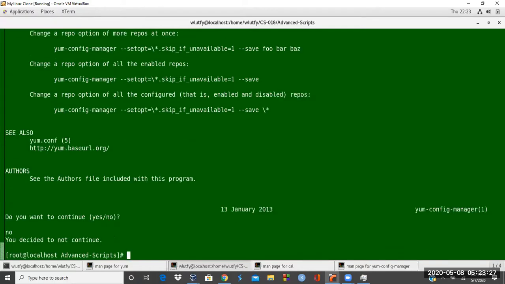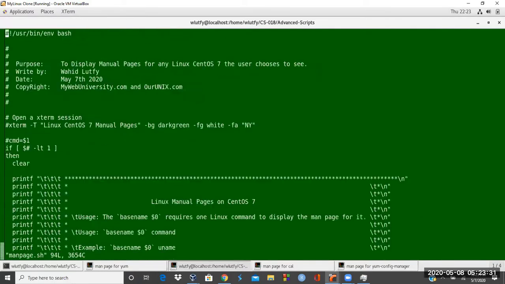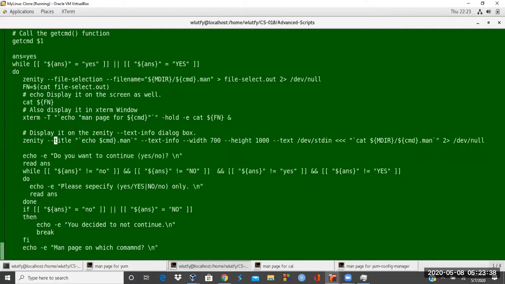No. And vi man page.sh, and let's go to the --title, and right here I have an extra thing because I did not say $CMD. This would have worked like that.